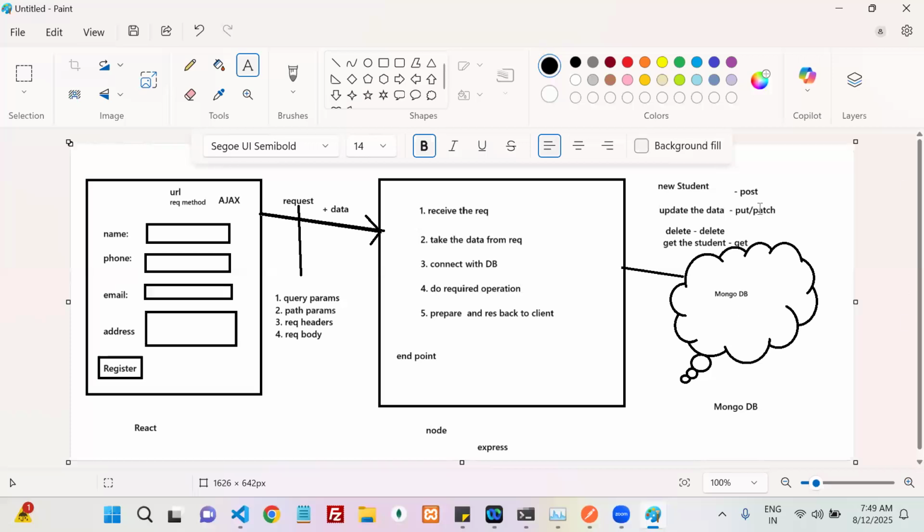After that, you create the application, or if the application is already there, that's okay. You start writing one endpoint, for what purpose? To insert new data. Whenever it is inserting new data, the endpoint request method is POST.